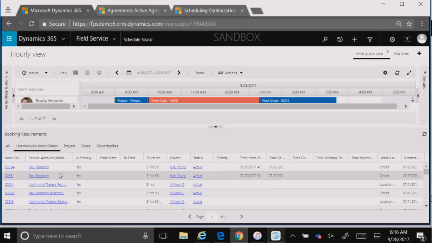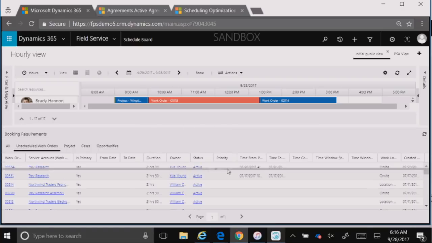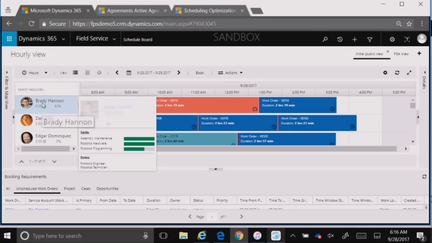So below here, you've got a set of work orders that haven't been scheduled yet, and this represents the set of demand. And then capacity is represented by, I'll just resize this here, the set of resources and their calendars and their skill sets. So here's a resource.